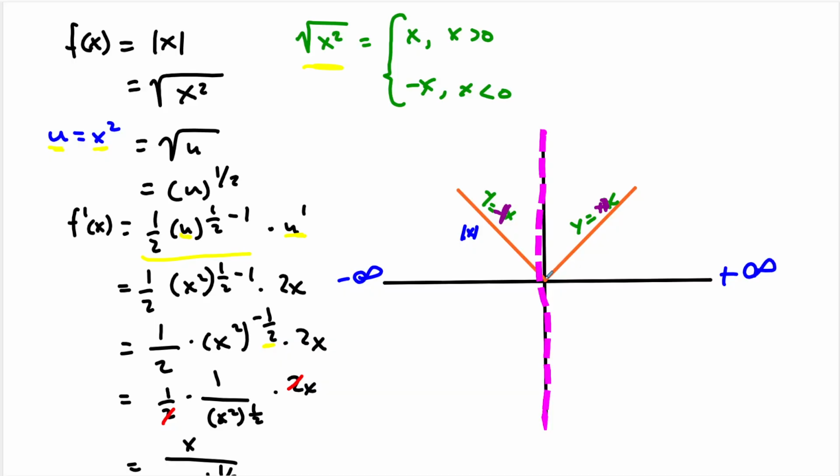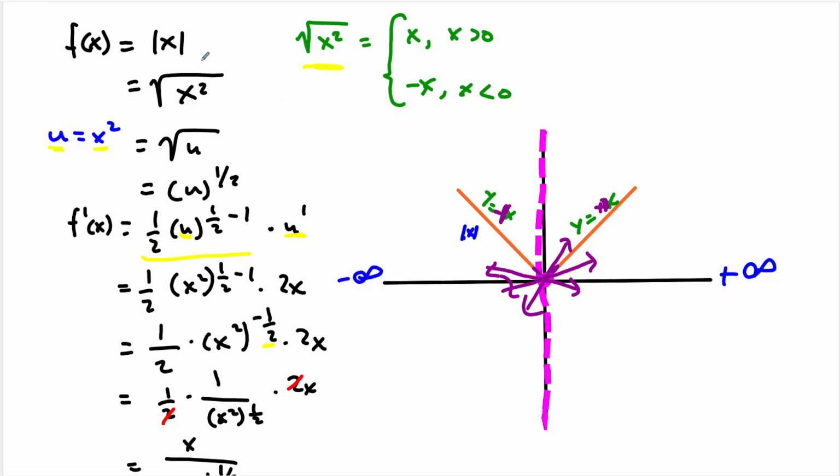Now at 0, well, 0 is a sharp turn, right? So maybe you know this already or maybe you don't. But at a point where there's a cusp or a sharp turn or some sort of discontinuity, the slope is undefined. The derivative is not defined at that point. Hopefully it should make sense: if there's a sharp turn at this point right here, how can we get a tangent line? It could be like this, like this, like this. So that's why the slope is undefined.